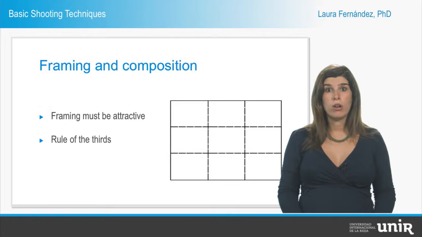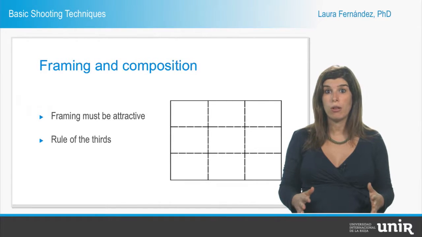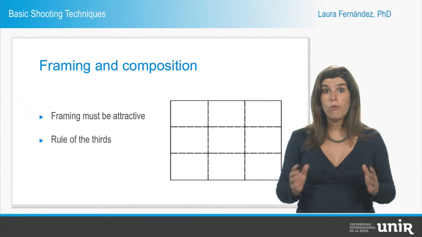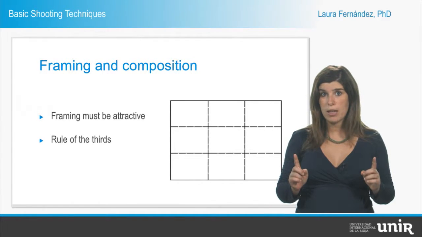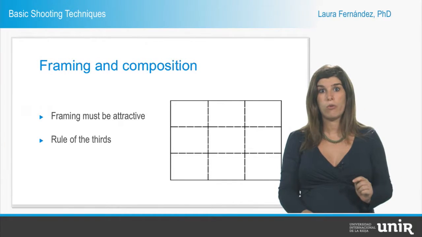First of all, we need to learn about framing and composition. Framing is essential. We need to choose the reality we want to show in our film. Everything inside the frame must be relevant because the audience will be trying to find a meaning to whatever is shown on the film, and we want to show it in the most appealing way. Note that all film frames are horizontally displayed. If you shoot with a mobile phone, you must tilt it to avoid vertical frames.